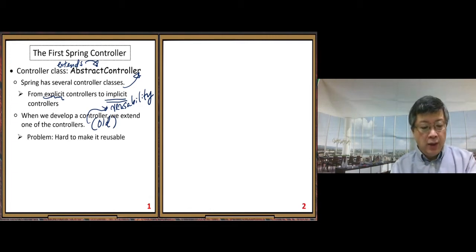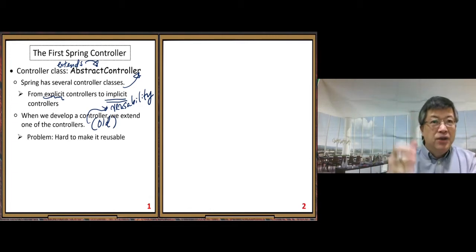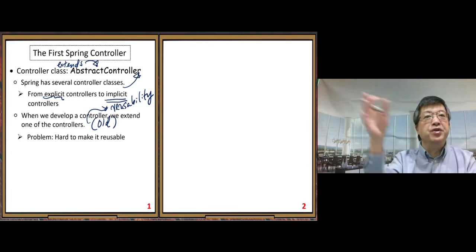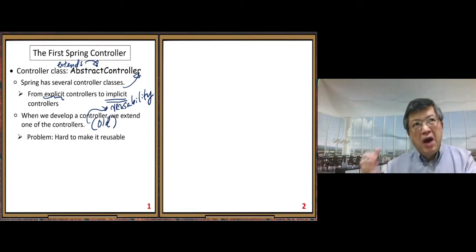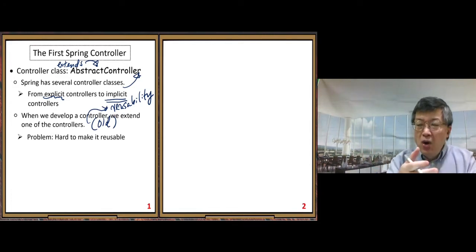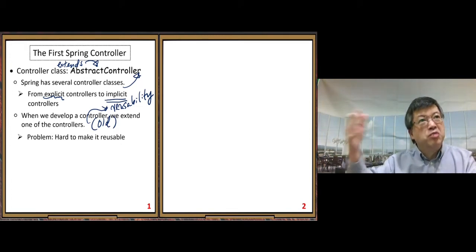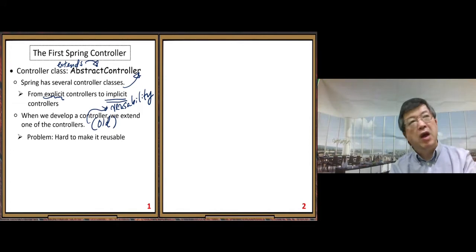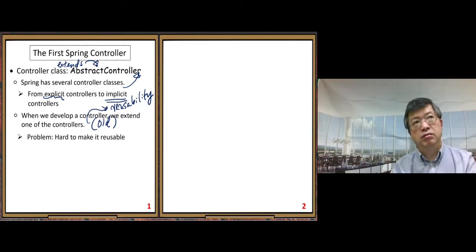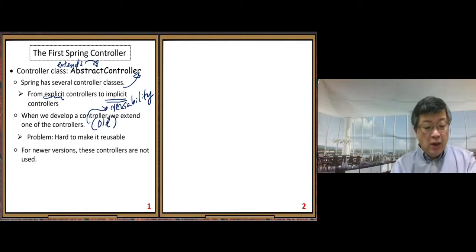The problem is that it is hard to make it reusable. When your classes are based on some special classes, that makes your classes less reusable. That's simple. For newer versions, these controllers are not used.